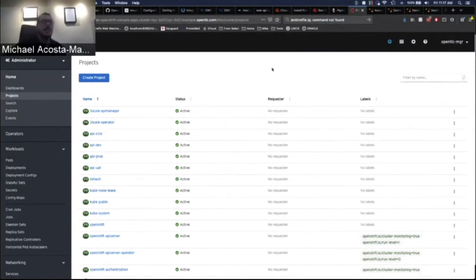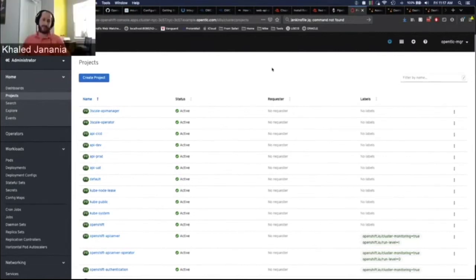And I was gonna say, as you can see, we've separated out, right? Like Michael mentioned earlier, the 3scale operator, the current version that is the official version, works only within one namespace, but we split it out. There's a namespace for the operator. There's a namespace for the API manager. And we have a namespace for each of the APIcast gateways: API dev, prod, and UAT. And that way, you get a kind of more realistic separation.